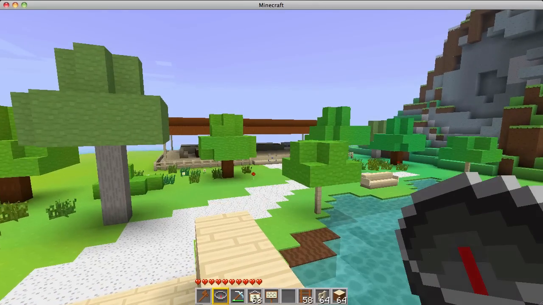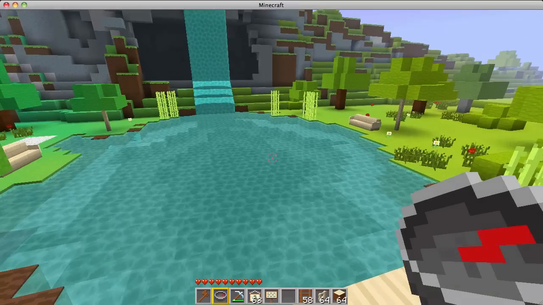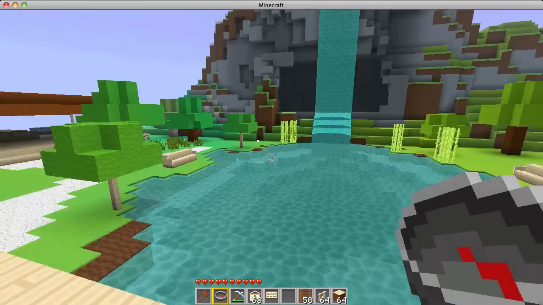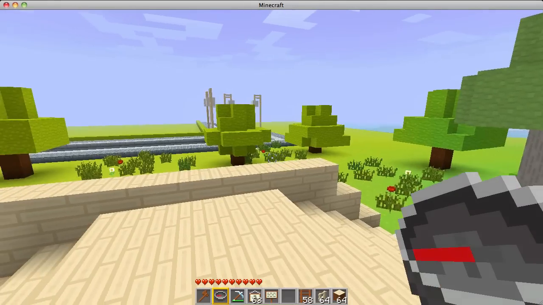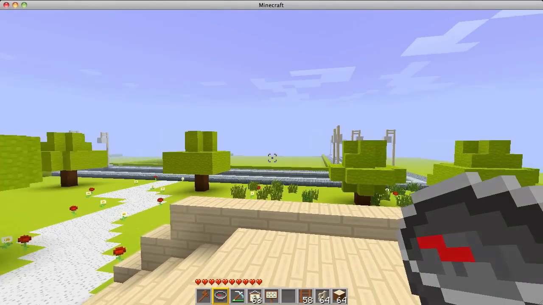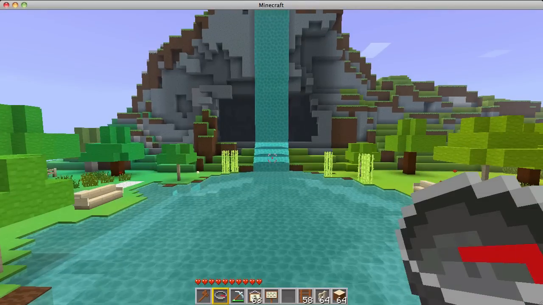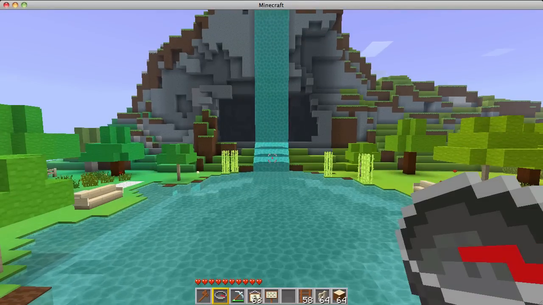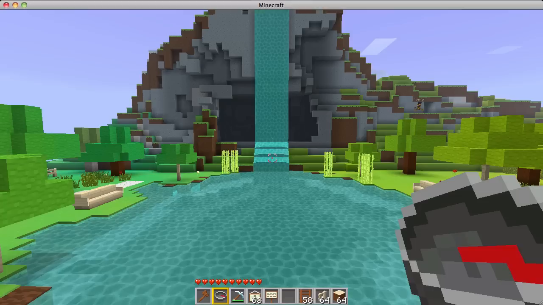There's a pavilion over there with tables and a barbecue area. This is just a little pond with seating and a waterfall. There's a little cave behind it. Just a nice area. But that is all I wanted to show you guys. Hopefully you guys feel excited about this, because I am excited about this. It is my very own server, and I will be on it frequently.